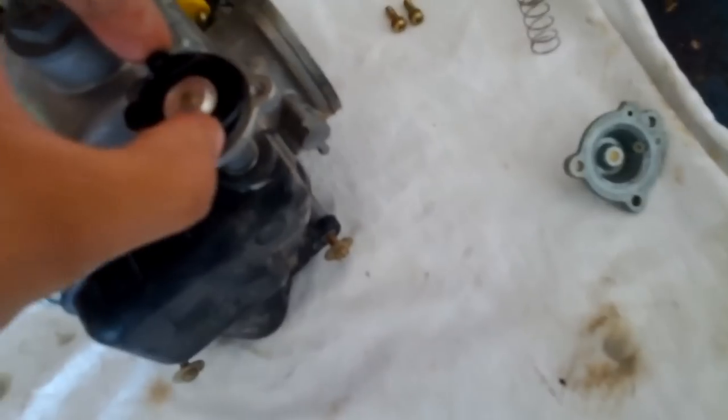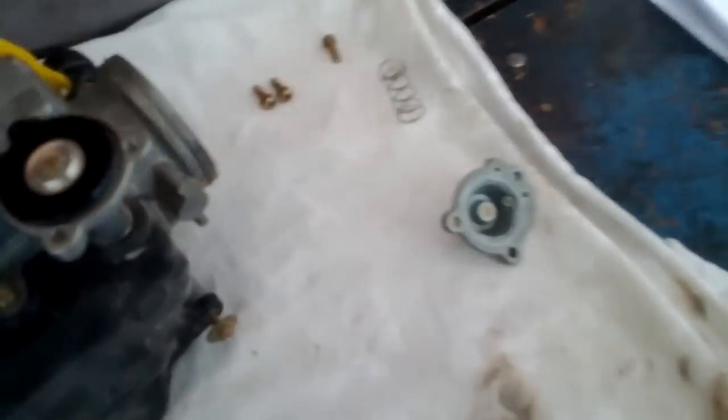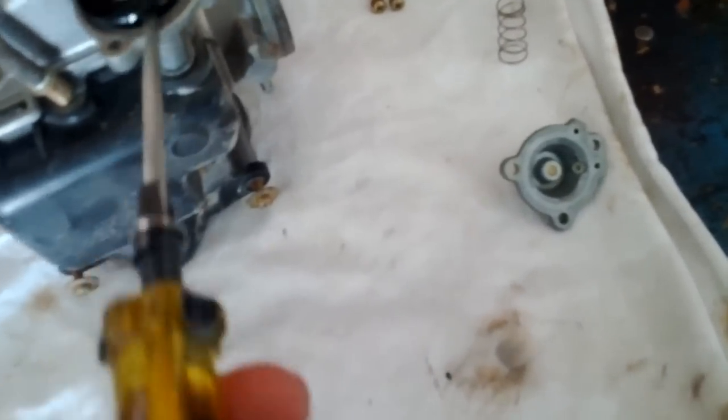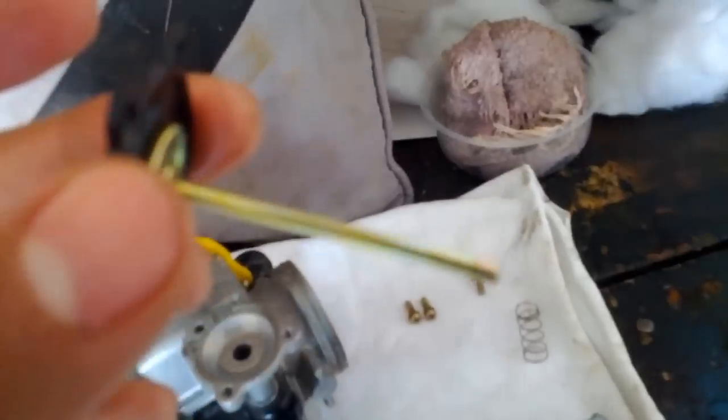And then the diaphragm right here. I can get this to come out. See, maybe I'm doing something wrong here. I'm not reading the instructions correctly. Okay, so it says here, check the shaft for straightness and the diaphragm for pin holes or other damage.